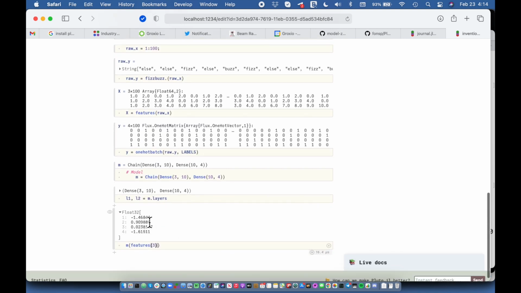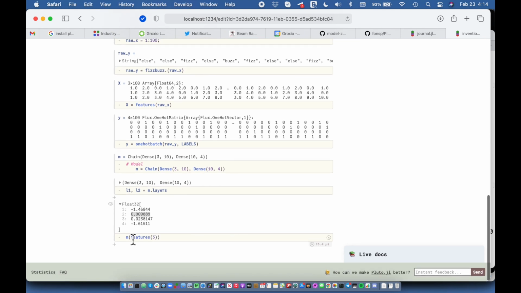The way to read this is that the highest number in this list, and that's this one right here. So this is predicting buzz for a 3. Well, it's not correct, but it's not going to be correct most of the time because we haven't trained it yet, right? So what we're going to do is train these parameters over and over and make them better, right?